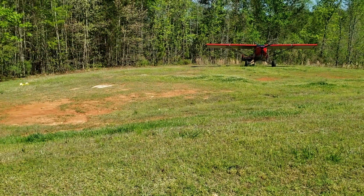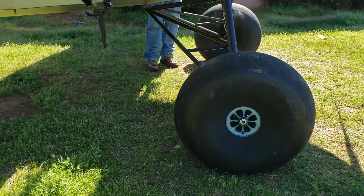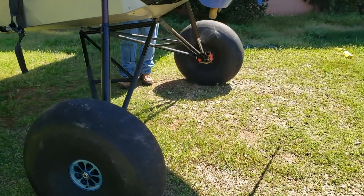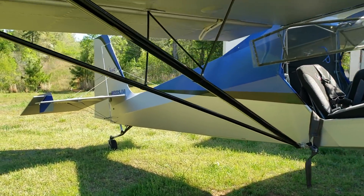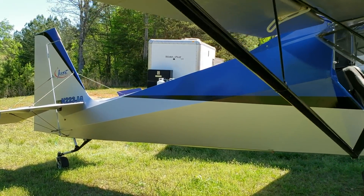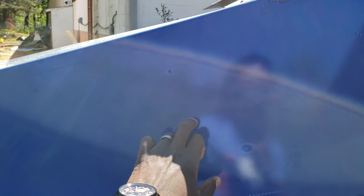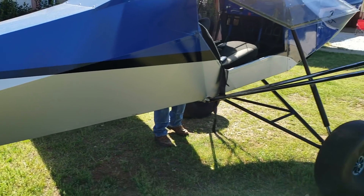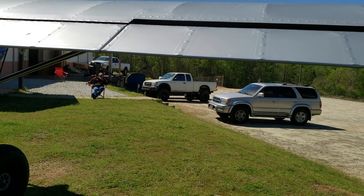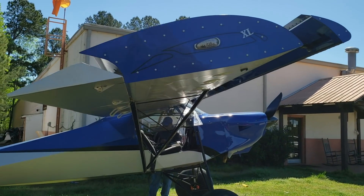This thing can take off in basically the space of a backyard — you'll see that when we go flying in a little bit. Taking you around the airplane, first you can see the giant wheels and also the struts, so this airplane is serious. The main body frame of this aircraft, and all the other models at Just Aircraft, is metal, and then you have this nylon material covering the metal frame. While I'm here, let me talk about the wings — just look at how wide they are, which you find on slow-flying airplanes.